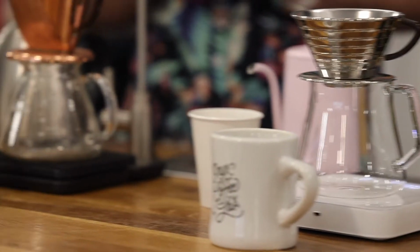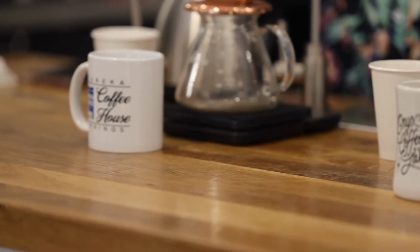So we're going to talk through the recipe as we brew it. We're using 25 grams of this coffee, ground medium fine. This is much finer than drip coffee. We're going almost as fine as a V60 grind size, which is a really fine grind, because this coffee wants to drain really, really fast. But if we let it do that, then our cup's going to be sour and it's going to taste like vegetables. So we're going to grind it more fine so it drains more slowly for us. It gives us a really nice cup of coffee.